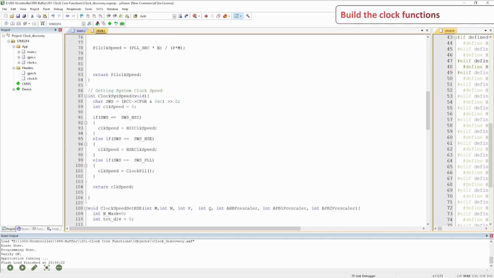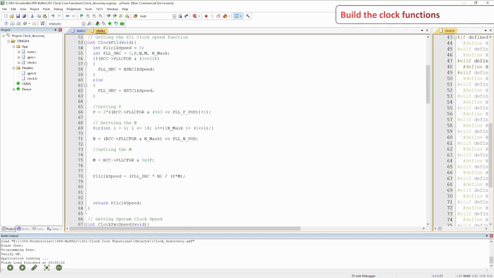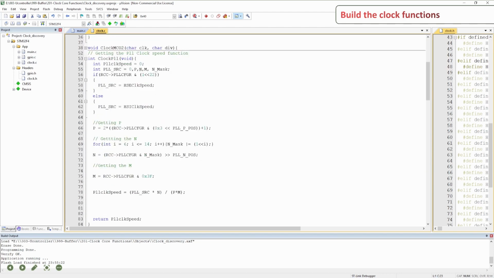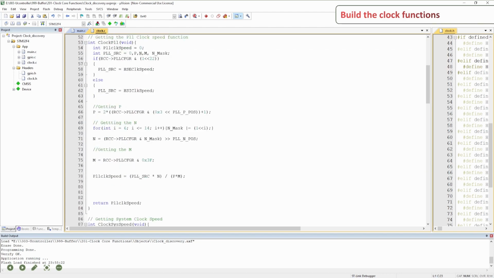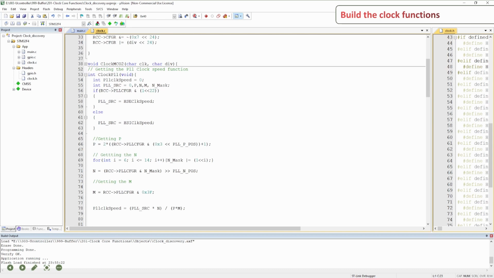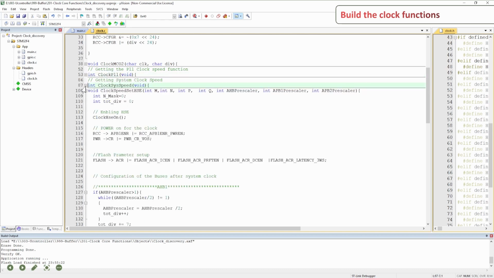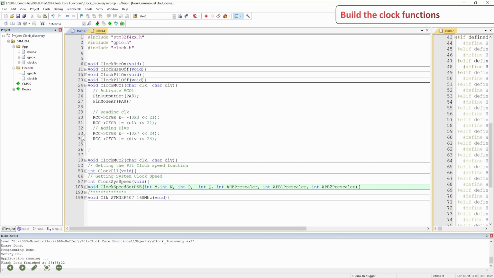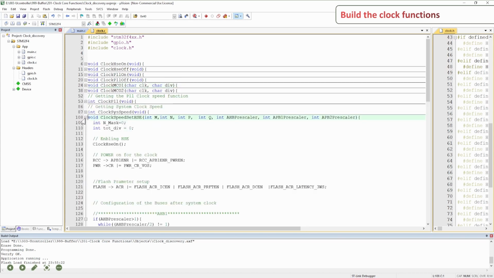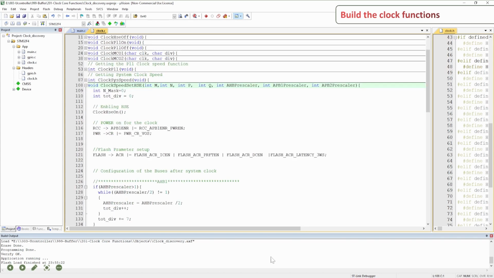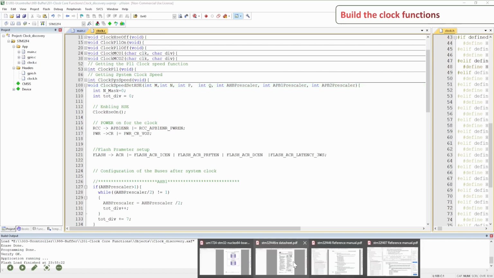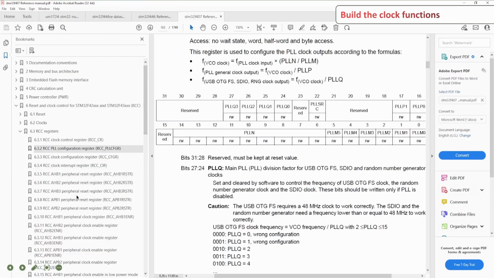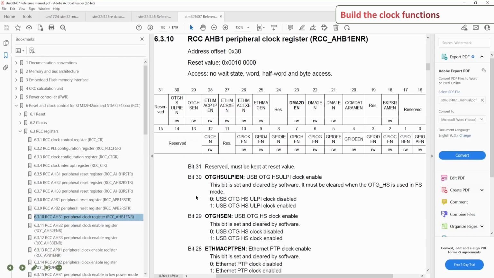Those registers are predefined, so it is better to use them directly. You can use the number, so I can show you this one. Let me go back, hide this one and this one, so we go only to this. We go to the APB1, the APB1 enable register. This one.